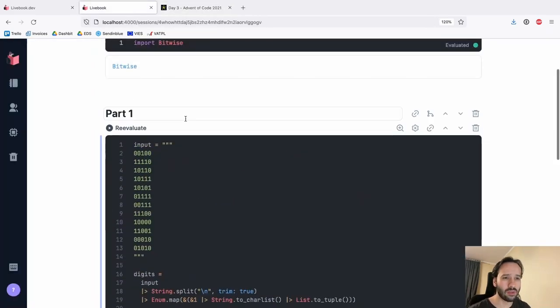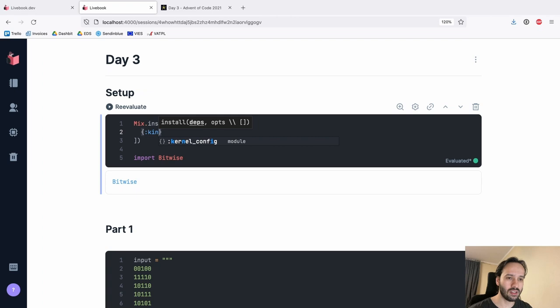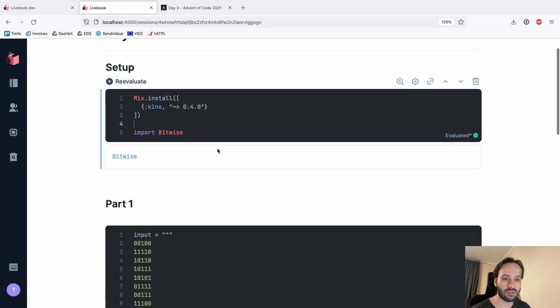Oh, let's do the thing that we usually do as well. Let's go ahead and install Kino. Previous versions we were using Kino from GitHub, but Jonathan just released 0.40 today. In order to use some of the features that we are going to use today in Kino, you still need LiveBook main branch, but we are going to release it at most by Monday. We will have it out.